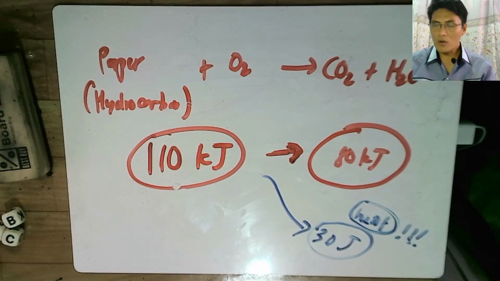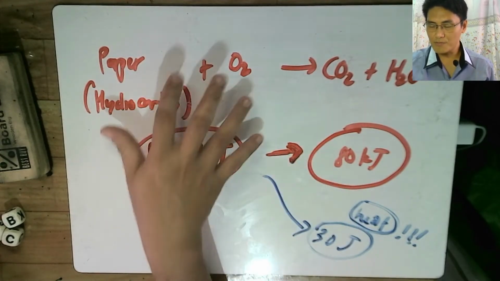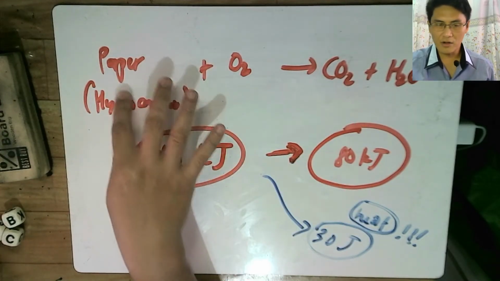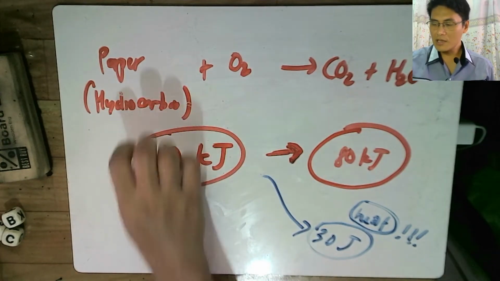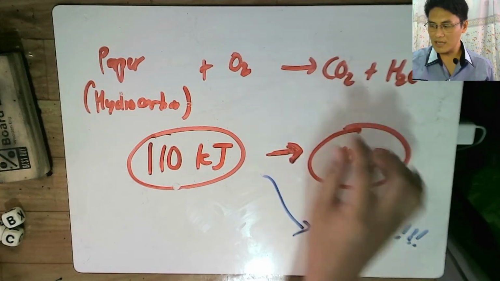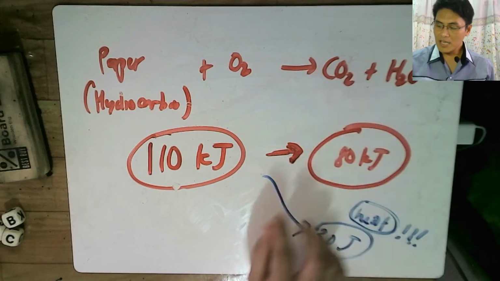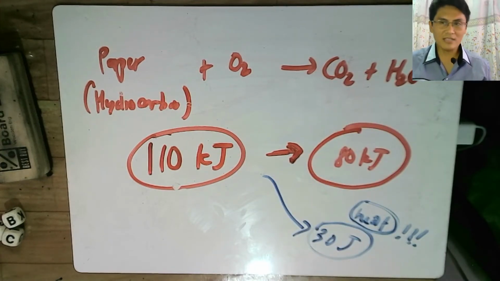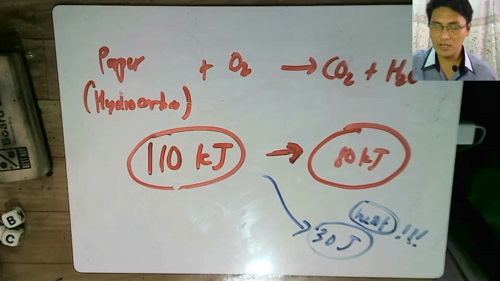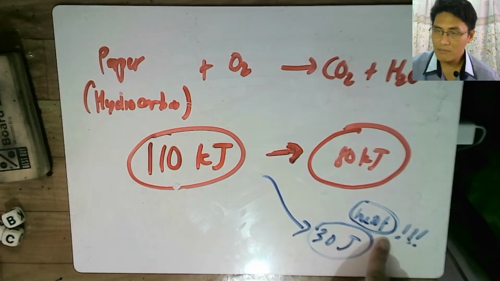Okay? So when you burn paper, for example, and again, these examples are just arbitrary. When you burn paper, let's say the energy of the paper bonds and the oxygen bonds is 110 kilojoules. Then when they react, they form carbon dioxide and water, and it's now just 80 kilojoules worth of energy in the bonds in them. It means you have lost 30 joules, right? But again, in science, nothing is ever lost. Energy is always conserved. Energy cannot be created nor destroyed. So guess what? These 30 joules became heat.